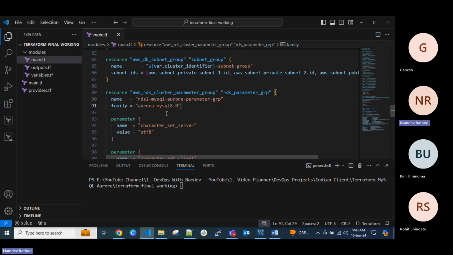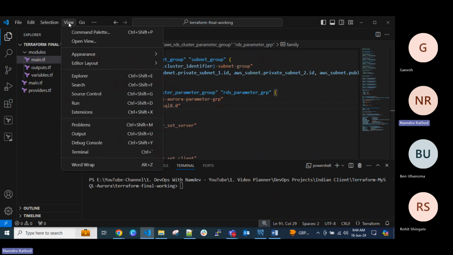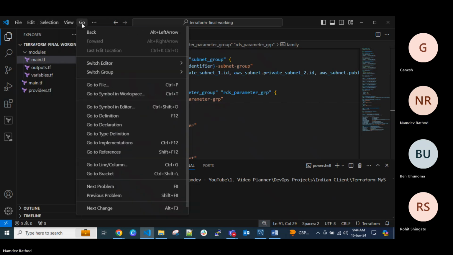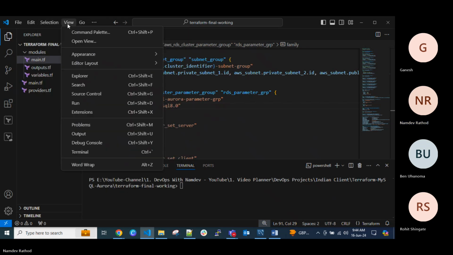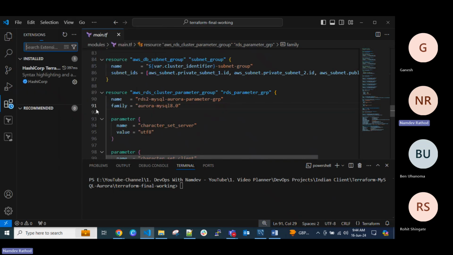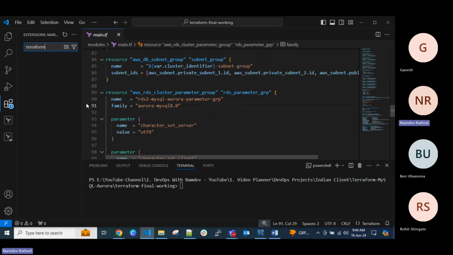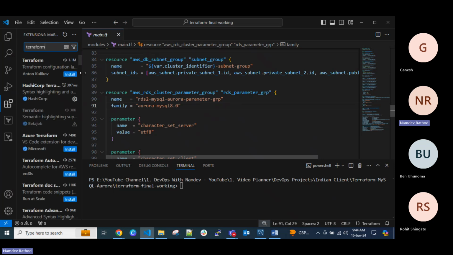When you are using Visual Studio, I will give you one trick here. You can install this plugin. From the View extensions, you can install this Terraform plugin, so you will get the proper format when you write actual code.